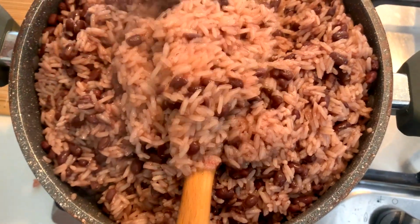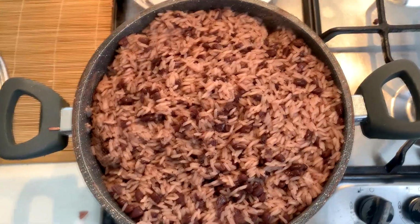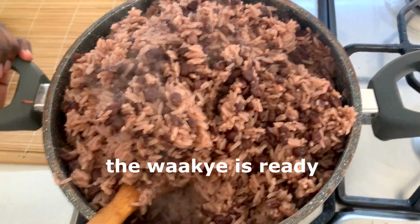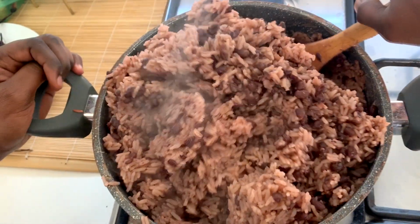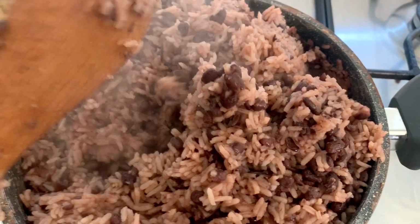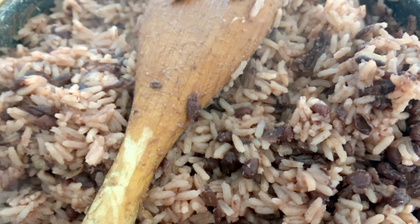I just have to leave it for 5 more minutes so that the water can drain from it. So I'm going to put my napkin on so that it helps drain the water really fast. Then I'll cover it and I'll wait for 5 more minutes. And this is how soft I want my waakye. Okay, now it's ready to be served.